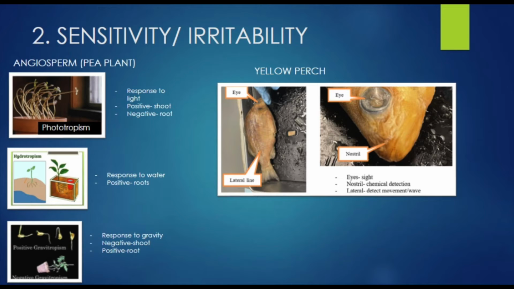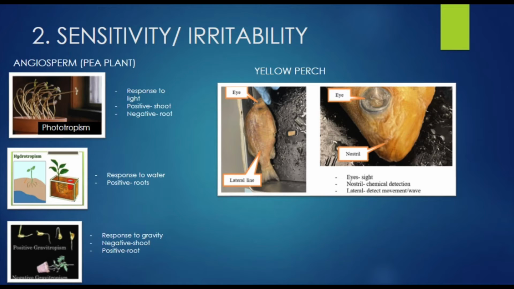Yellow perch have a lateral line, which allows them to detect water vibrations and changes in water waves. This allows them to find prey or escape. They have a pair of nostrils on either side of the head, also referred to as external nares. Water is taken up through these openings and passed through a sensitive membrane, allowing them to detect chemicals in water.